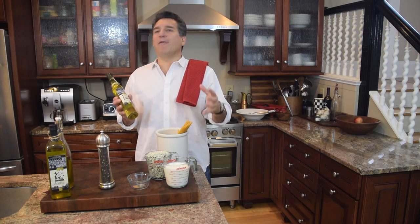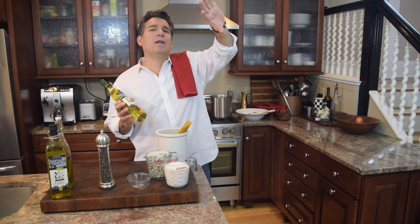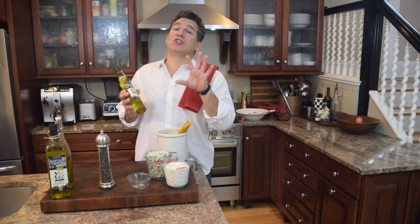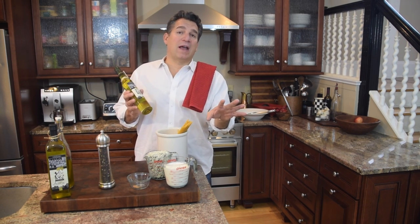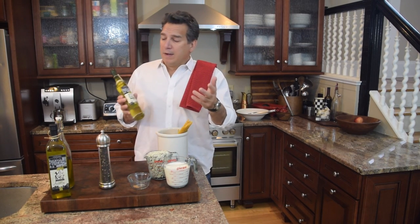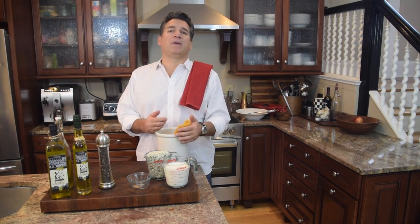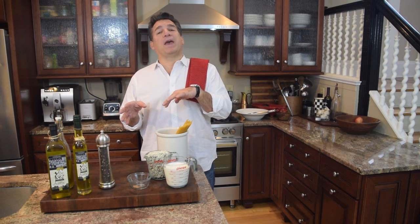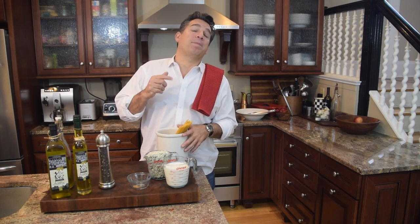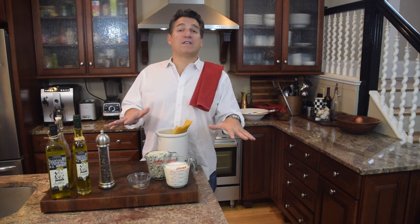Last but not least, olive oil. For our new viewers, I have a farm in Puglia, Italy — right above the heel — and we co-op with farms in that region to bring you extra virgin Italian olive oil. It's grassy, earthy, and peppery. I named the company Vito and Joe's after my two boys. Visit our website Cooking Italian with Joe or our Facebook page, and click Buy Now to get a bottle or case drop-shipped right to your house. We call it a trip to Italy right in the bottle.